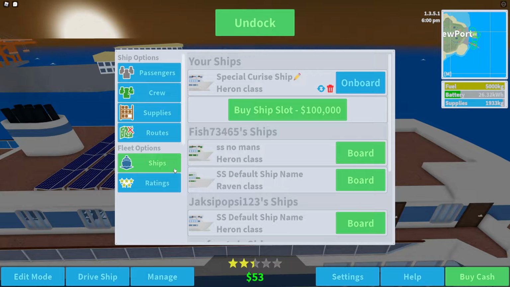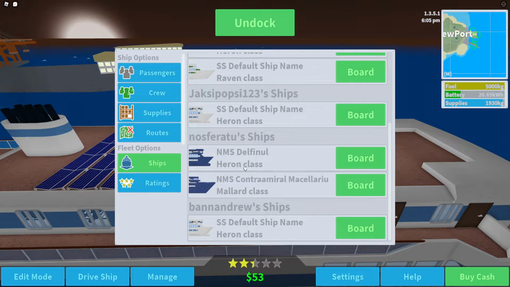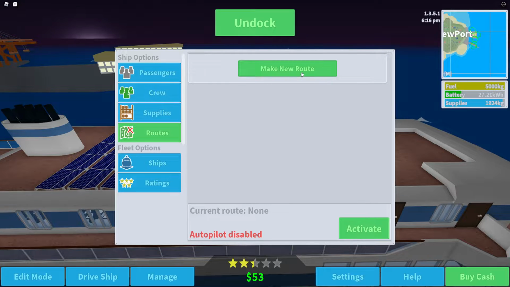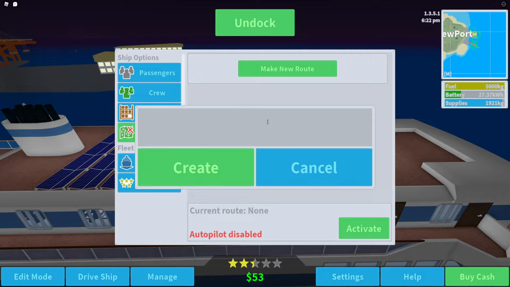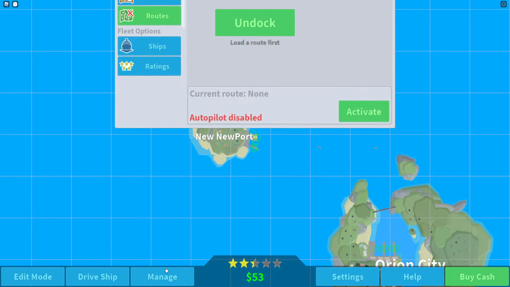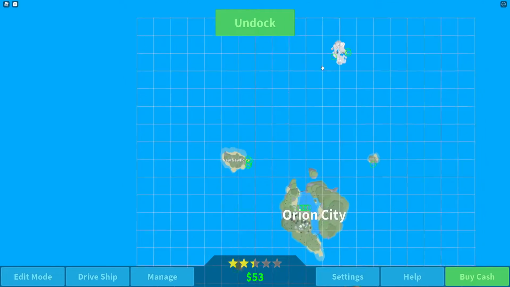So yeah, the ship, we can actually board other players' ships in the game, or we can buy another ship slot for my ship. And the route, let's select a route to go for. So route 1, let's choose, we don't know the name of it, do we? So yeah, it's a load of routes. So let's have a look at the map and select the route.